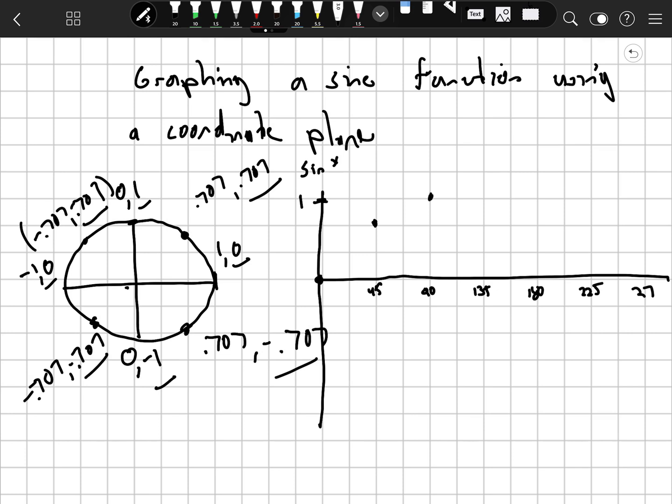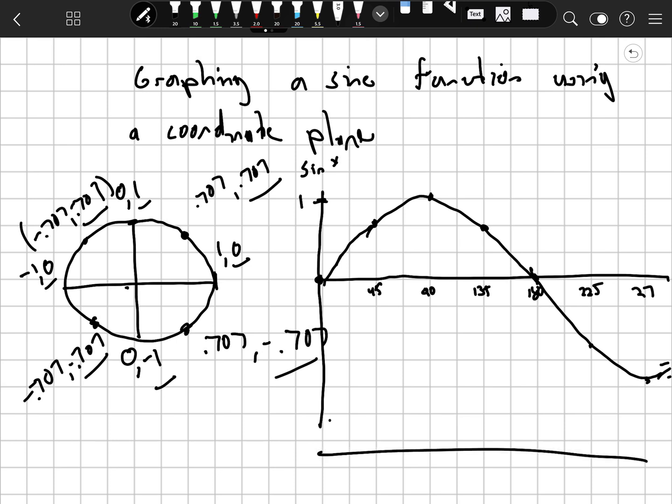And then we're back down to 0.707, right there. And we're back down to 0 right there. Notice it's made a graph shape like that. And then we'll be down to negative 0.707 at 225, and then we'll be down to -1 right there. So it's going to go like this, and then it shoots back up like that. I wish I had a little more room. I'm going to show you what it looks like if you have a lot more room. It looks like this.